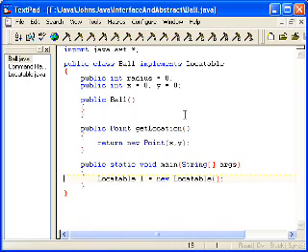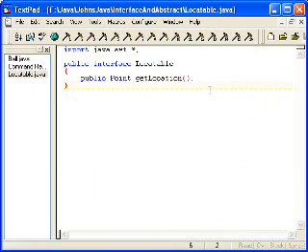Well, that basically covers it. You can see how interfaces can be useful. Not only for just being able to designate what classes have what methods, but for storage purposes and manipulation of a whole bunch of different classes or different objects.